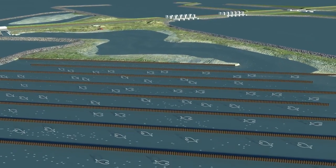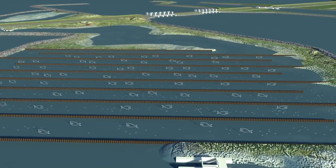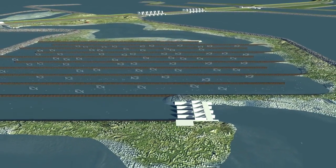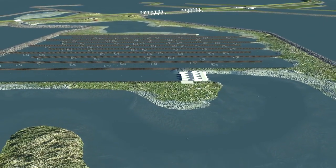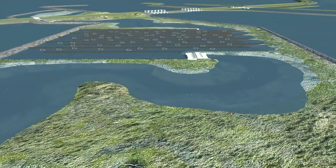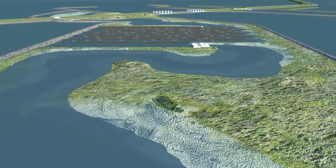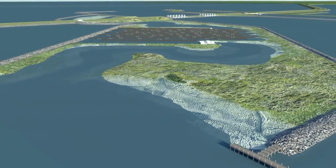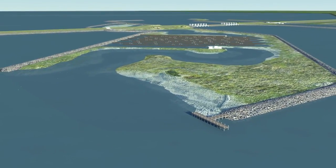The fish now continue along their route to the IJsselmeer and further upstream, where they will develop or breed. To prevent salt water flowing into the IJsselmeer, the Fish Migration River can be closed off at the end with a lock. A large part of this remarkable new nature reserve will soon be open to visitors, who will be able to explore it via meandering footpaths. There is also a jetty to allow access to the Fish Migration River by boat.